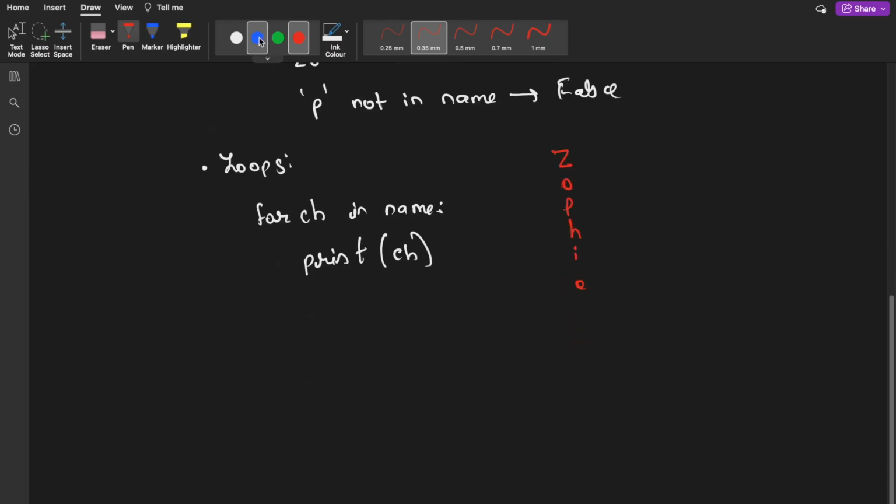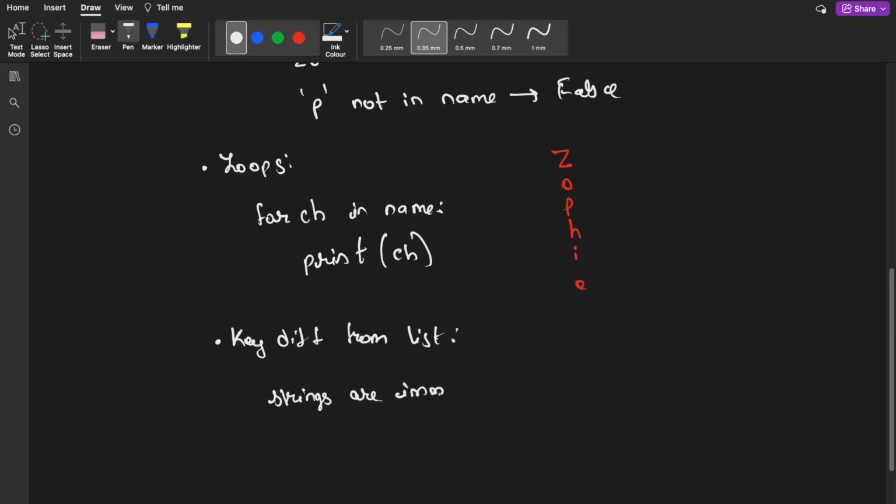The key difference from lists is that strings are immutable. What this means is it can't change a character directly.